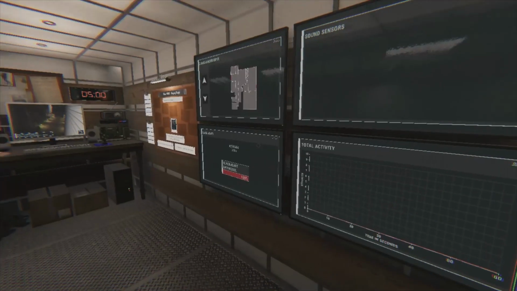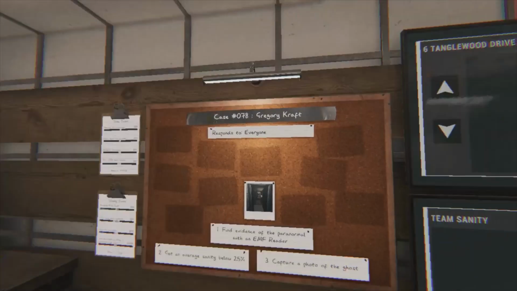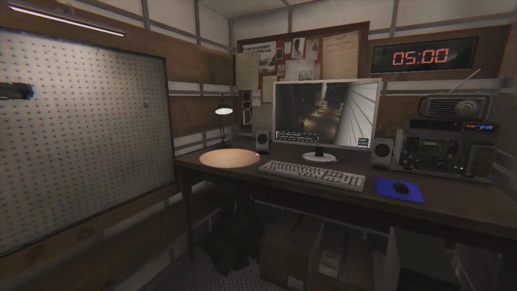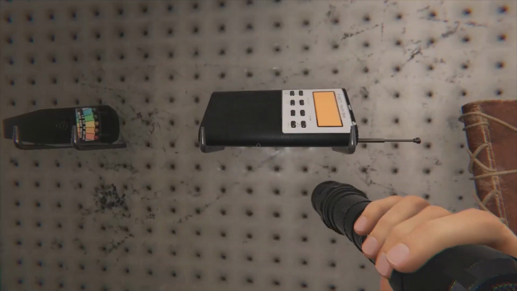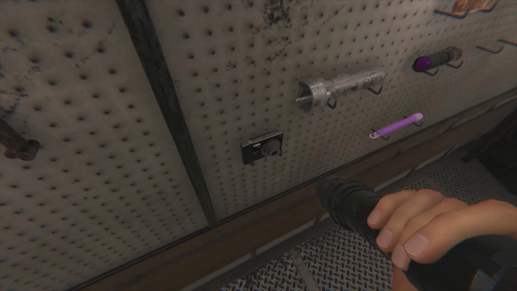Check the equipment and get set up before investigating. Right, so... Whoever was here must have summoned the ghost with a cursed object. Investigate it, but be careful. Okay, we have a message saying there's a cursed object. Ghost should respond to spirit box. That's good.